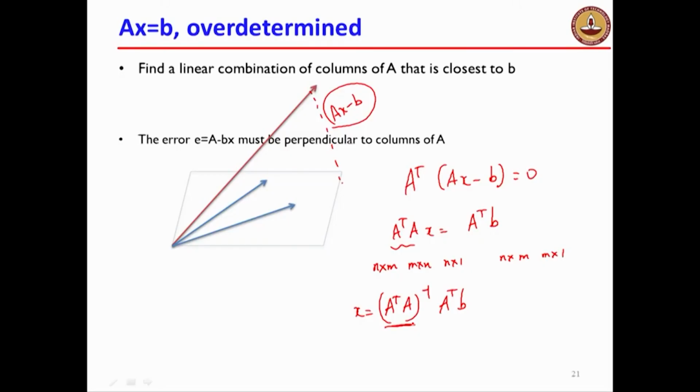So just to recap, when you have more equations than variables, it's likely that the right hand side vector cannot be expressed as a linear combination of the columns of A, or the equation is not consistent. Then we can only search for the so-called best solution. One notion of best is to minimize the distance of the observed vector B from the subspace spanned by the columns of A. That happens when a certain perpendicularity condition holds, and you will end up getting as many equations as variables, and this can be solved if the columns of A are linearly independent.